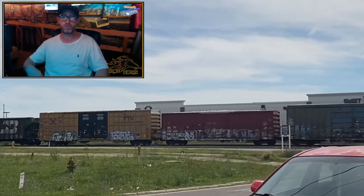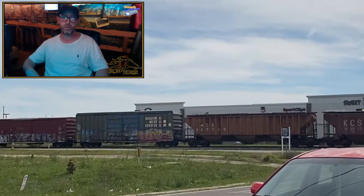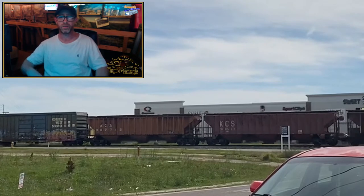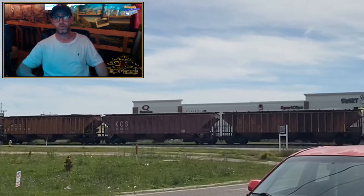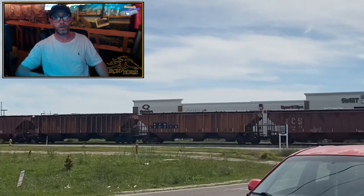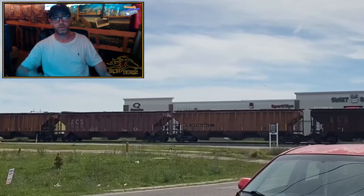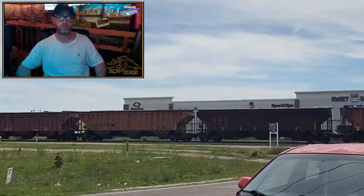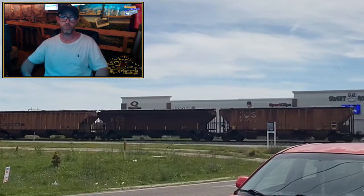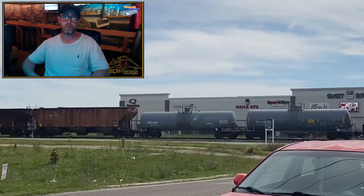This is the Kansas City Southern — as you can see, it's got three locos and it is pulling south. I'm assuming it's going to the Port of Gulfport, but I'm not 100% sure. I'm not sure what the schedule is or what freight it's carrying, or exactly where it's going — again, I'm assuming the Port of Gulfport.